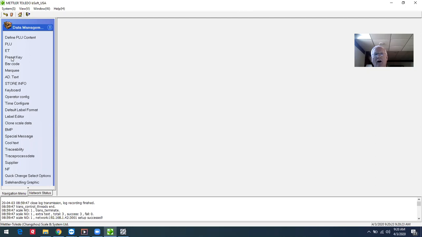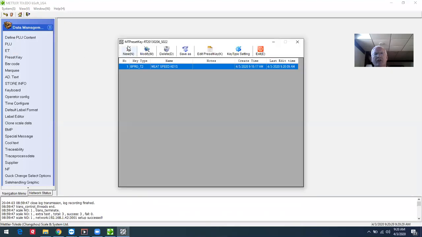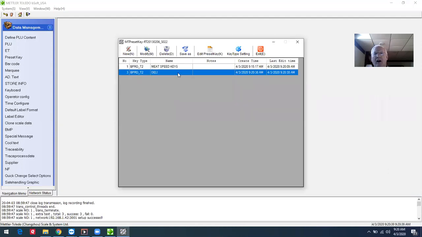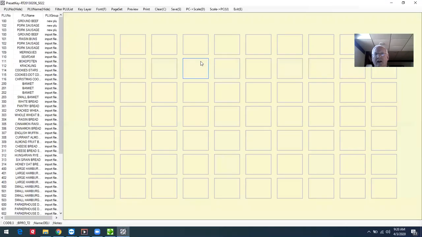It will call up the file, and you can do a new, and you can do scale number 2, and this might be your deli scale if you have a deli scale, and OK, and then you can highlight that and go edit presets, and then it will bring up your items here that you can use for creating deli speed keys as well.